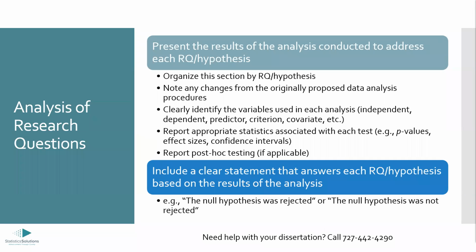And much like your data collection procedures, if there were any changes in your results from what you originally proposed in your methodology in terms of your data analysis plan, then you will want to note and justify those changes. So, if there were changes in your data collection procedures, that may also result in changes in the analysis that you're able to do. So maybe you didn't get enough participants to do a particular analysis, or maybe the data for the variables that you collected were a different level of measurement than what you originally anticipated. So that might change the type of analysis that you're able to do.